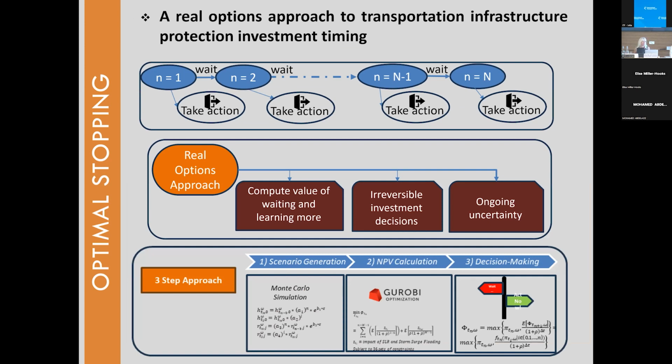Right now, we're working on a real options approach to this infrastructure protection investment timing problem. So here I had this idea of using this optimal stopping problem, which comes from the stock markets. So when do you sell your stock, right? But once you sell it, you sold it. It's irreversible. Or should I keep hedging against uncertainty and keep it going, right? Same thing here. We're doing exactly that. When do we take these big, massive decisions? How do we decide now is the time? And you're hedging against uncertainty, the forecasts are changing, and I'm going to learn as I go versus I'm going to take that decision today, I'm going to make that big investment. And so we're actually working on that right now.